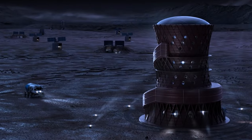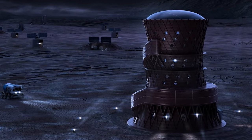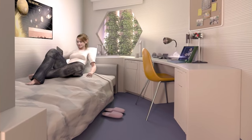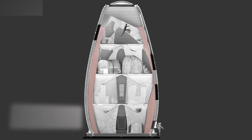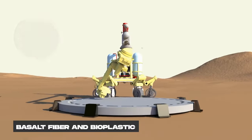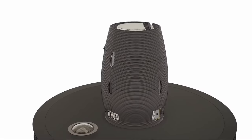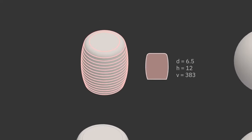Another example is the Mars X House project, a prize winner in the NASA 3D Printed Habitat Challenge — a contest that asked teams to design and build habitats using 3D printing technology and local materials. It came up with a hexagonally shaped structure that would be 3D printed using a mix of basalt fiber and bioplastic. It also had a double shell system that would create an air gap between the inner and outer shells, keeping heat and radiation out.